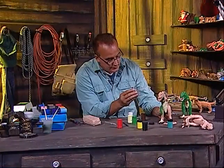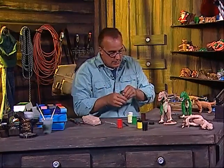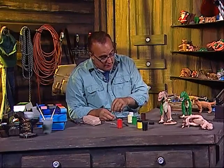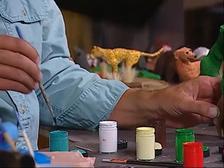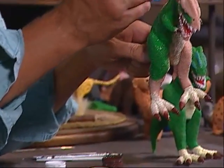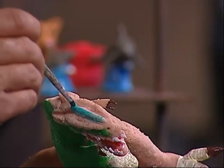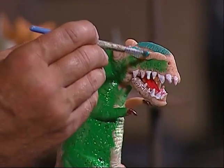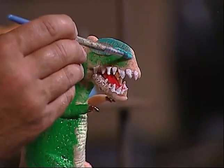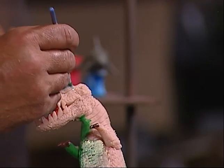And the next thing that we wanna do is we'll paint the facial area where we made those nice indentations. I'll show you where that is. See this area up here? We can paint that this color. I'll do it on both sides. And then we want to hit this side too. See how we had made that there? And then on the other side, I'll show you, we'll do the same thing. Just paint it like that.